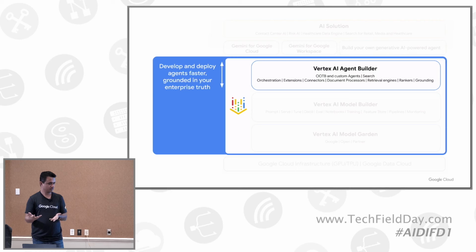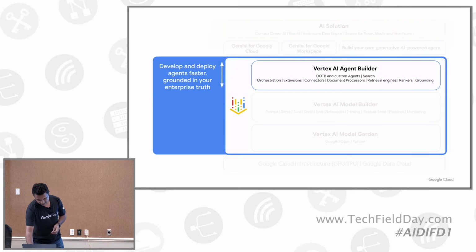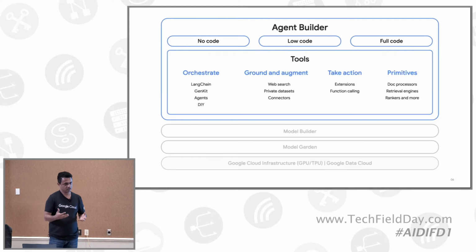Then there is the model builder class of capabilities, which is really focused on building a very custom model that makes sense for your business. And then the agent builder is the component that really handles everything that's needed to responsibly and reliably build agents, right? And the agent builder combines a bunch of capabilities, right? So it combines orchestration capabilities.